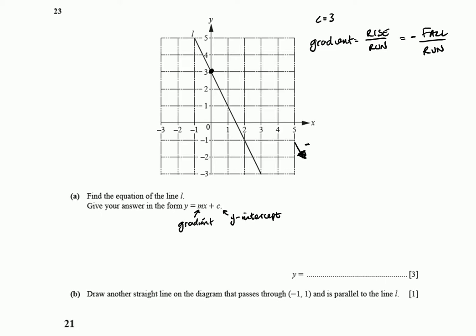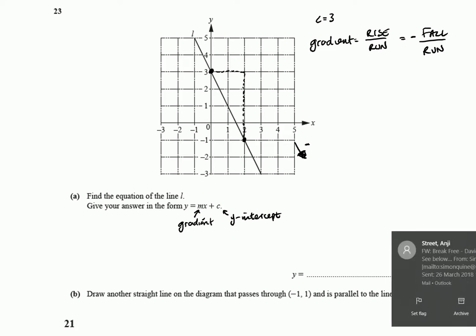Now to work this out, we need to pick 2 points and draw a triangle between them. We want them to be a decent distance away so we get a nice clear picture. But most importantly, we're looking for points where we clearly cross over and we can identify the numbers. So I'm going to use this triangle over here. We can see that our run is 2. Not because there's 2 squares, but because each of those squares represents 1 unit. Always pay attention to the scale.